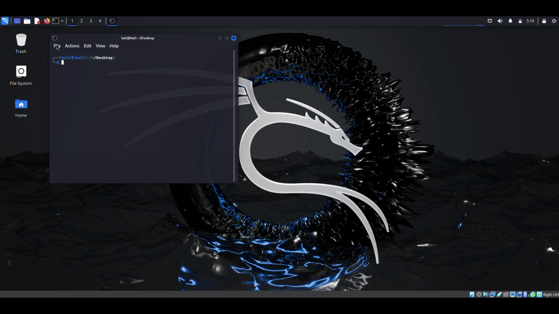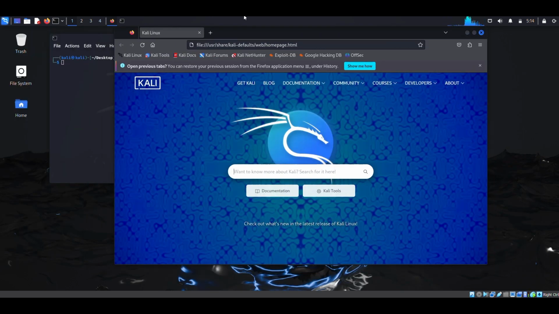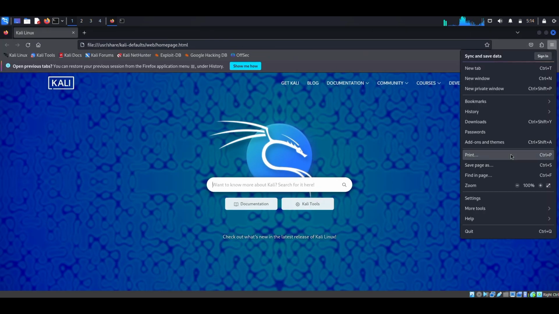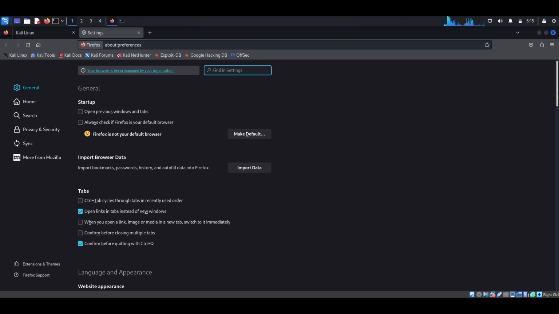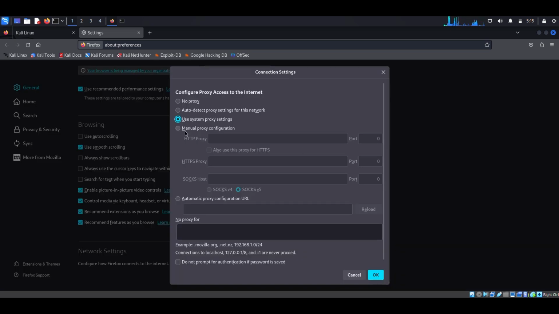After this step, we need to configure the browser. Let's do it. Go to the browser settings, then go to the option called Network Settings, then select the option of Manual Proxy Configuration, select the SOCKS version 5 option and, in host, put 127.0.0.1 and put 9050 in the port option, then select the Proxy DNS option when using SOCKS version 5.